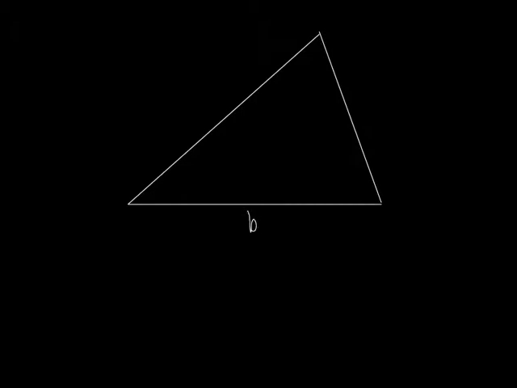I got to find out where is the height. Is this one the height right here? No. Is this one? That looks a little more. No, because it's still not perpendicular to the base. So what do I have to do? I got to go from the top of my triangle, not straight down, but perpendicular to the base. So that yellow one right there would be the height. Sometimes you have to come up with the height and figure out what it is. Sometimes they'll just tell it to you.